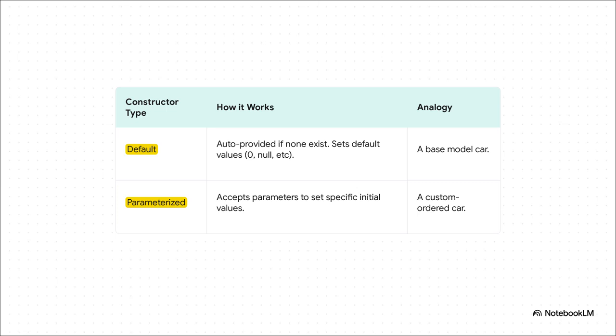And just like when you're buying a real car, you've got options here. You can use what's called a default constructor. That's kind of like getting the standard base model right off the lot. Or you can use a parameterized constructor. This is where you specify all the details right up front. I want a Ford Mustang from 1969 in black. You provide the parameters, and the car is built to your exact specs from the get-go.